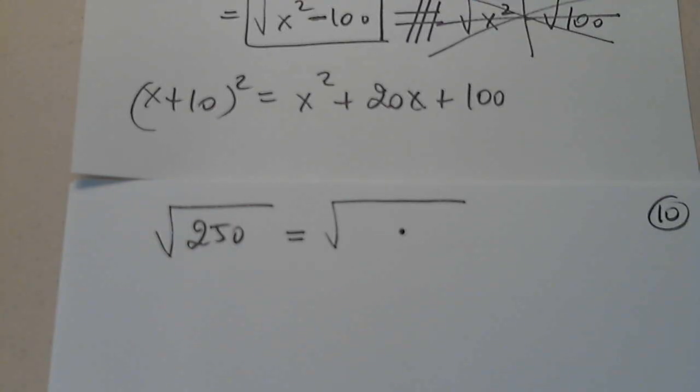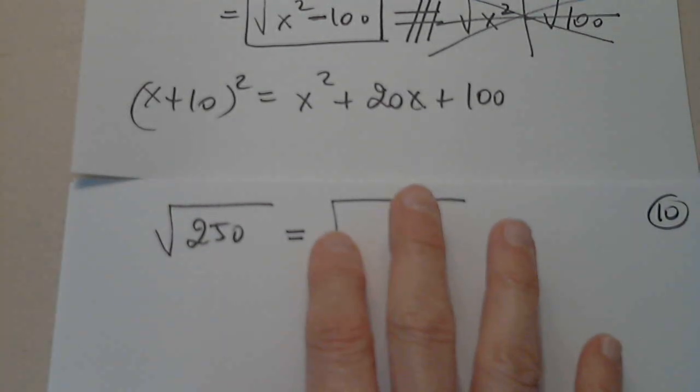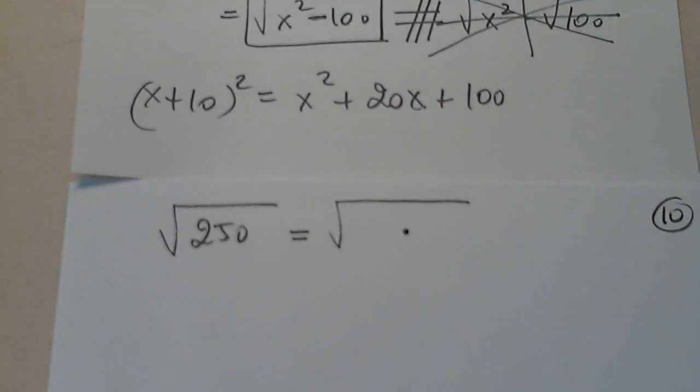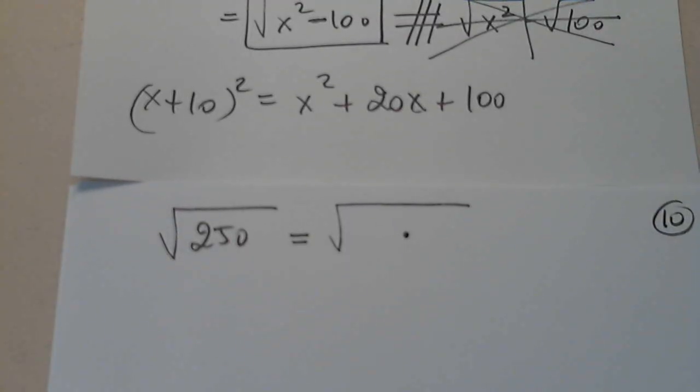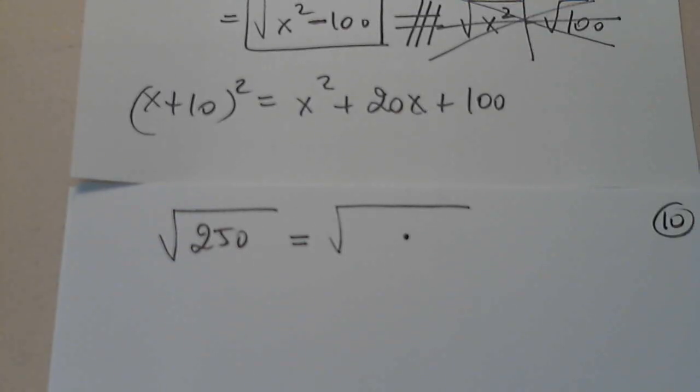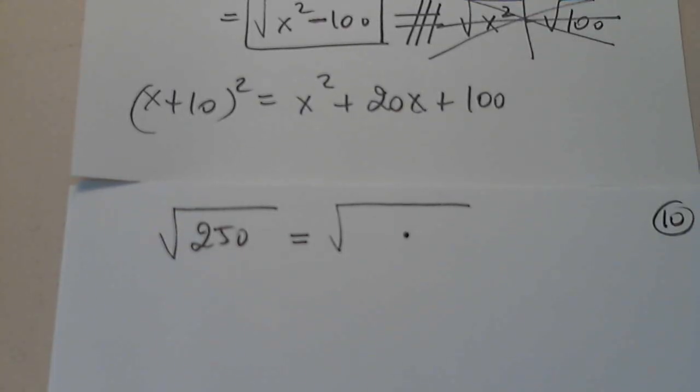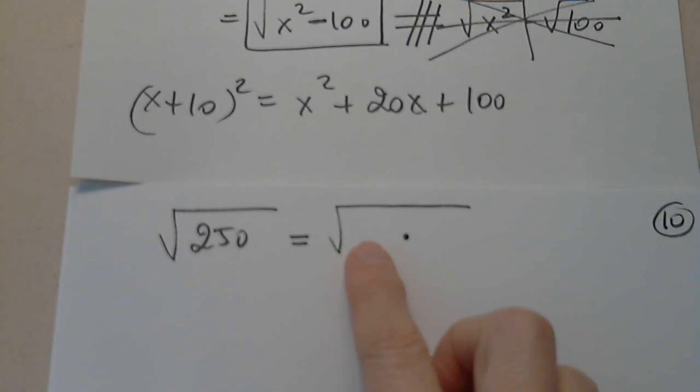How do we present 250 as a perfect square and another piece that is not a perfect square? And remember, as factors, otherwise we cannot simplify. Don't say 100 plus 150. No, no, no, no. The plus or minus cannot be simplified. It has to be a product of two factors. One that is a perfect square and the other one that is not. And this one has to be the maximum perfect square.